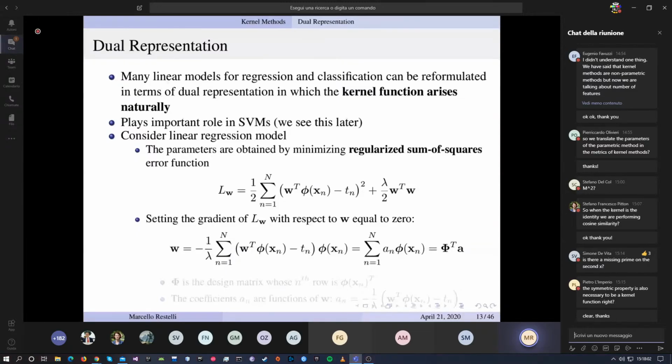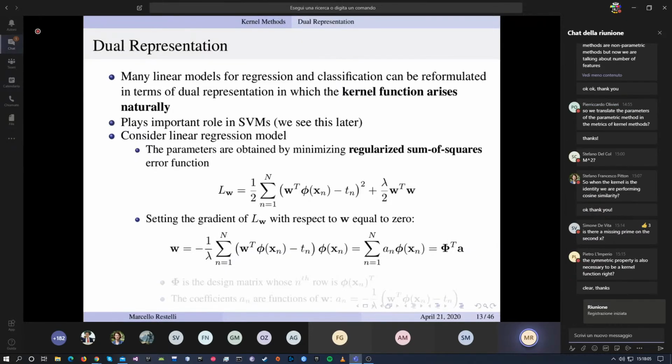Okay. And here you see the result. If you take the gradient with respect to W and you put it equal to 0, you can find this solution. You find that W is equal to -1 divided by lambda, and then you have this summation. As you can notice, in this summation, there is still W. So this is quite strange, because it seems that you are defining W as a function of W, so actually it's not really a definition. But as we will see, this actually will be useful to us.